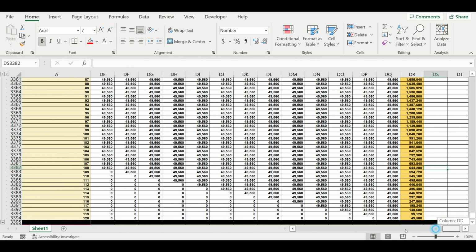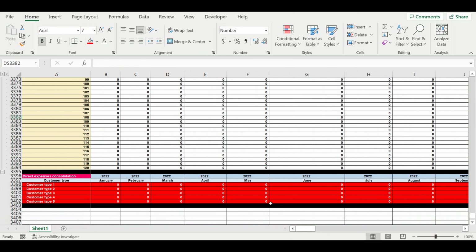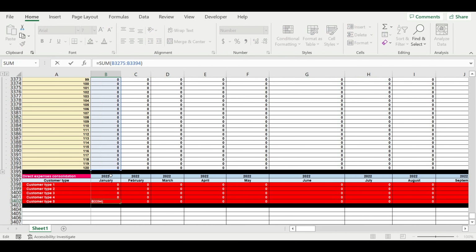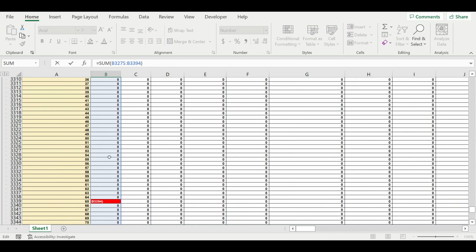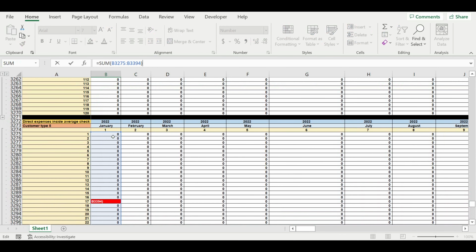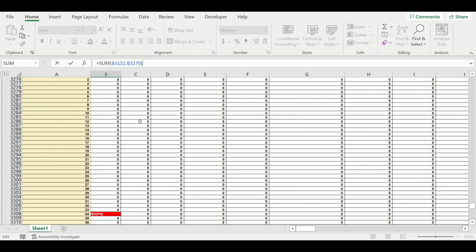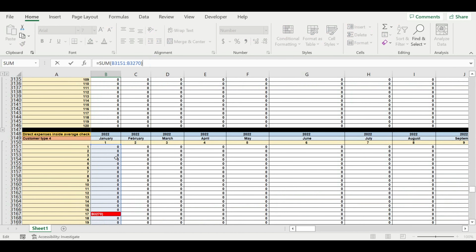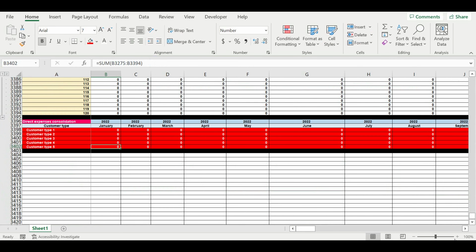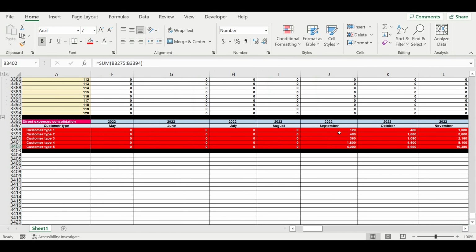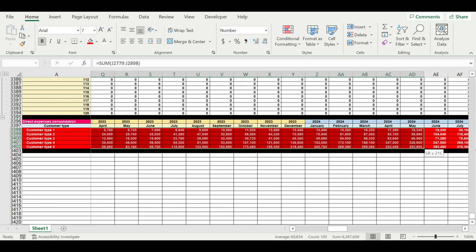So now we've calculated direct expenses. Now they flow here. If you look at this formula, this will give us a total for customer type number 5. Here it is. The same will be for customer type number 4. This will be the total for customer type number 4 direct expenses. So now we have direct expenses calculated. They will go to the cash flow statement.